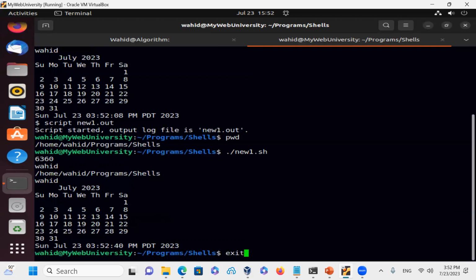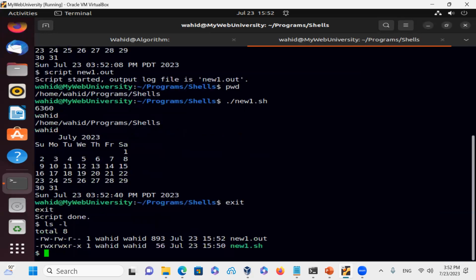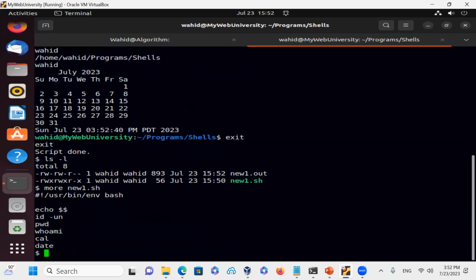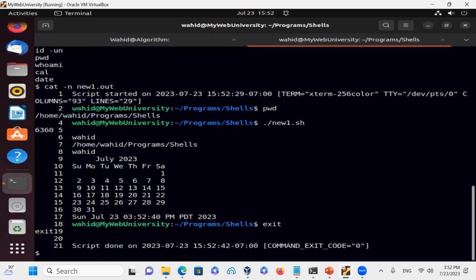It outputted, and I exit out. Now I have a file called new$1.out also. In addition to being written to the screen for new$1, cat -n new$1.out has the same output for all of those commands that were run. Okay, so that's the script command that captured the information.